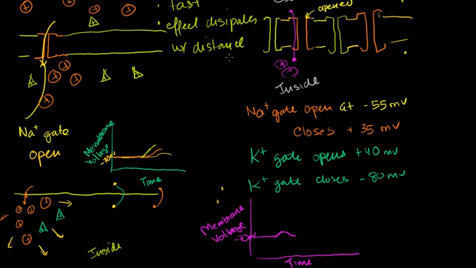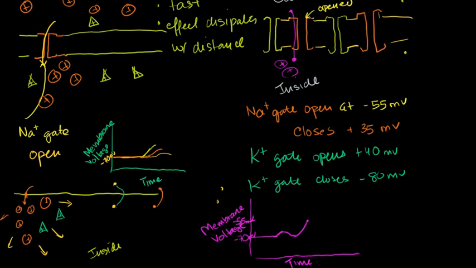But then let's say there's another electrotonic effect, or maybe a bunch of them, and there's a lot of positive charge here. So we get to the minus 55 millivolts. Remember, when positive charge comes by, we become less negative. The potential difference becomes less negative. We get to that minus 55, and this thing opens then, right? This was closed before. It was closed when we were just at minus 70.